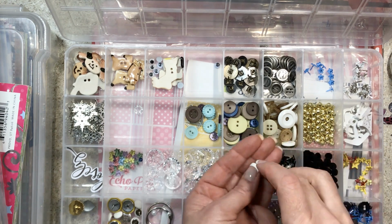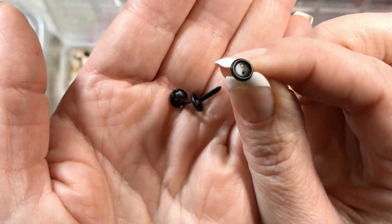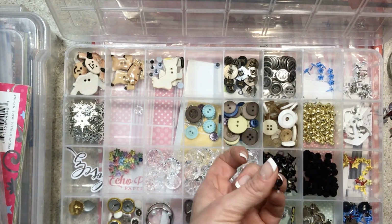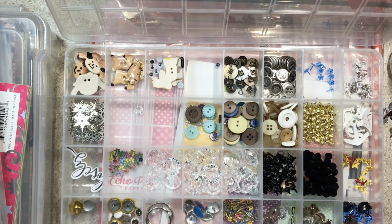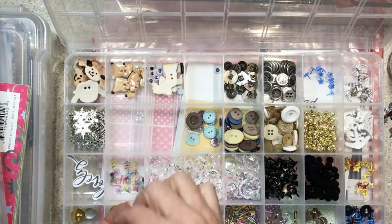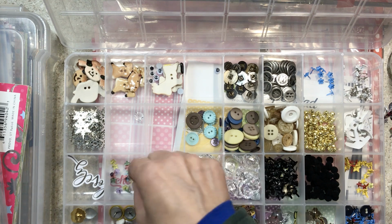Oh, maybe some of these. Look at these. They're little tiny brads and they look like buttons. Okay, this is going to be a really long video, you guys, and you're just going to have to decide if you want to watch it or not, if you're having fun. How about that? We better get some of these. Did we get pink flowers already? No, we got stars before. Let's get a couple of these pink flowers.